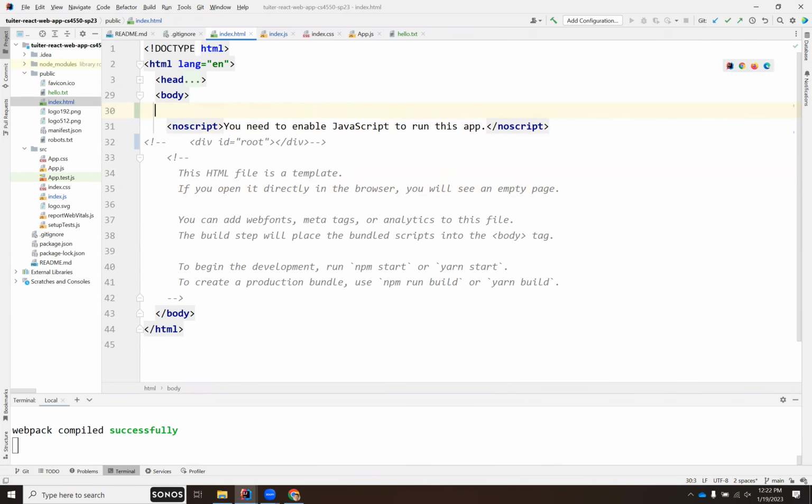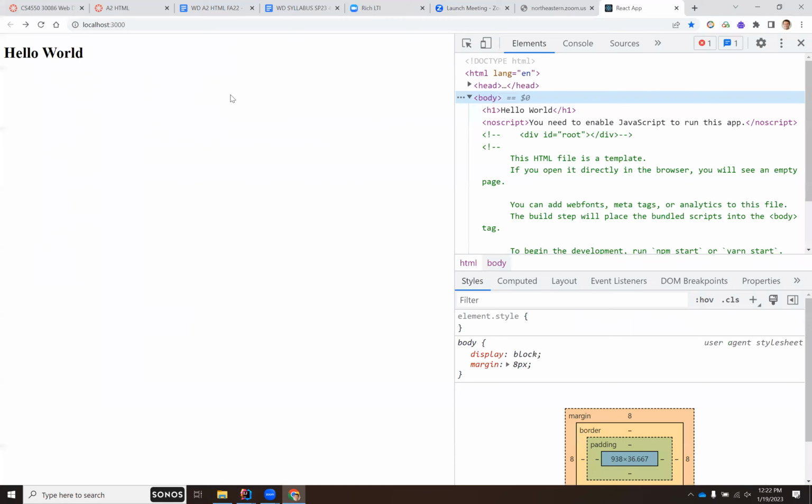So now I can go back in and start saying, h1, hello world. And there it is, hello world. It renders in its default styling. It's just plain old black and white, using the default font of Times New Roman. This is the default bare bones thing that the browser wants to do, because we're ignoring React.js for now. Everybody good?